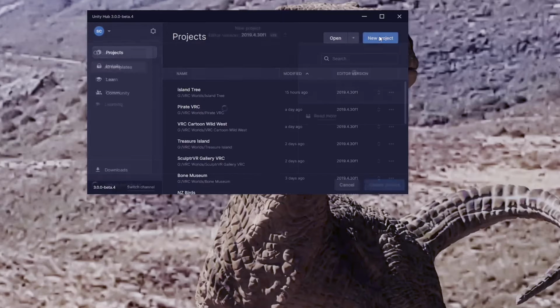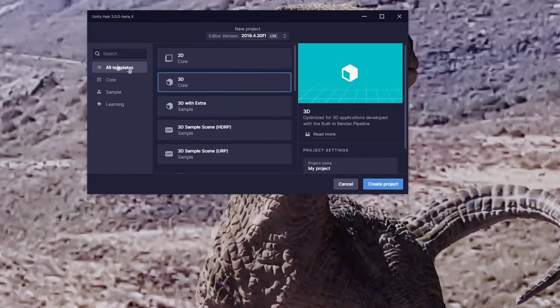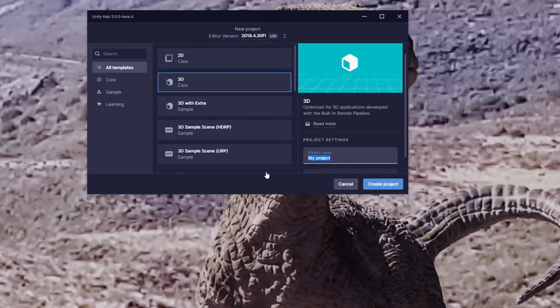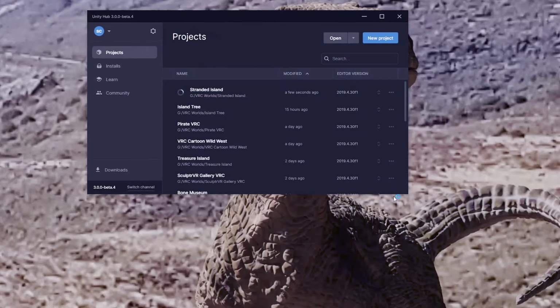VRChat has 2019.4.30f1 at this stage, so we're going to create a new project. I just leave everything pretty much the default here, and just make a name for it. We'll call this Stranded Island or something like this.